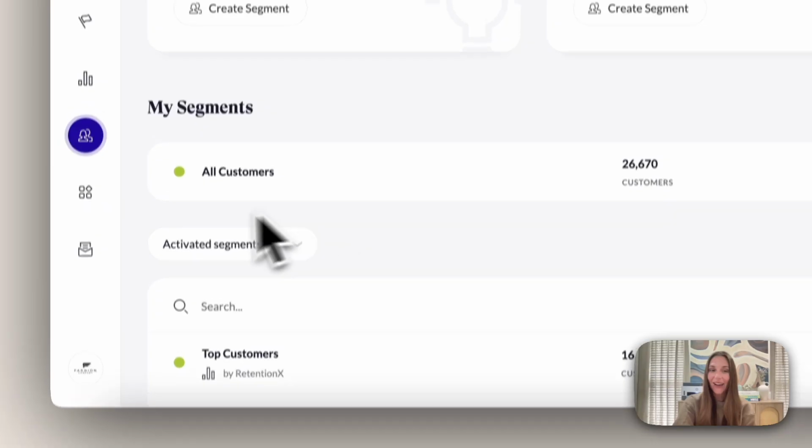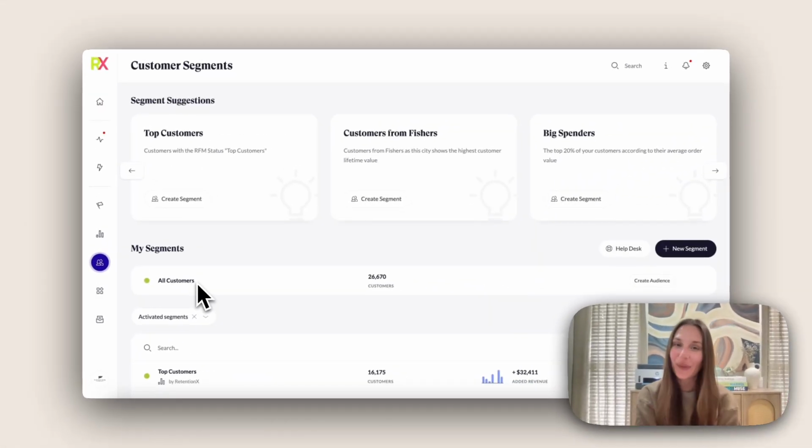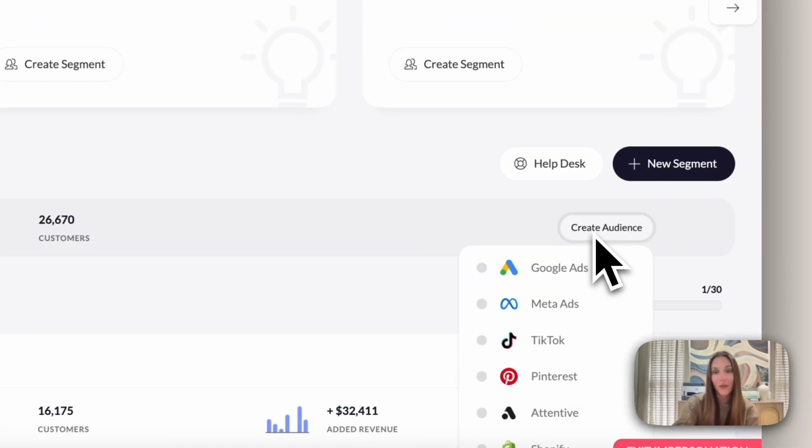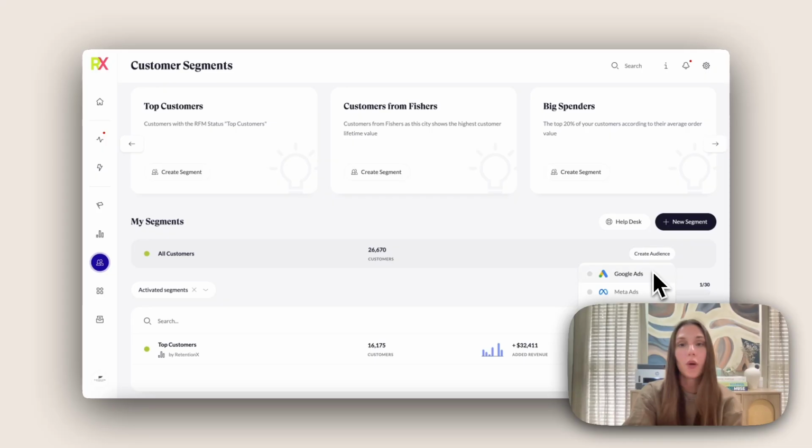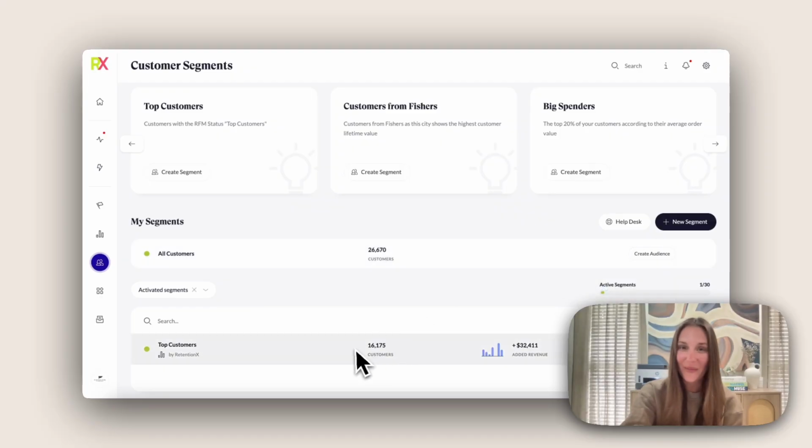Last but not least, we have all customers. So this is, of course, the same as your total customers. Aside from being able to understand what the sample size is of this group, you can easily use this segment for audience creation. So if you wanted to use all customers as a seed audience for your acquisition efforts, you can easily push that over to Google, Meta, TikTok, or what have you. Use this as a seed audience, create lookalikes to acquire customers that are like-minded to your purchasers. So this is another use case that you can take action on.